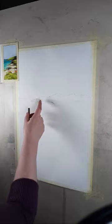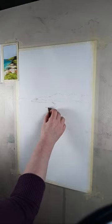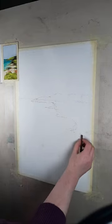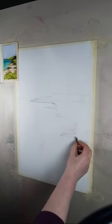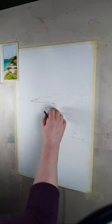Now, the beach head is here, and it kind of curves round and then sticks out a bit. And it continues to do this coming this way across our surface. And then we've got quite a curve in before it comes back out. Just love the different shapes that you get when it comes to beach headlands. Of course, I never do anything on a straight anyway, so everything tends to slope that way because I'm on a slope, but yeah. So that's the main section of the beach headland.